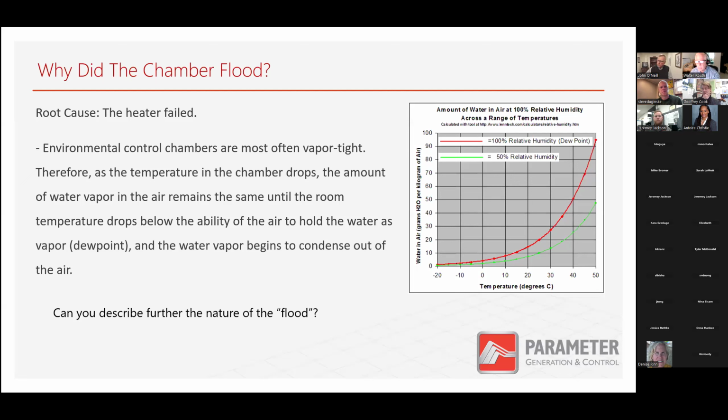So on the graph that's on the screen, you can see the percentages of relative humidity on the colored curves. 75% humidity at 40 degrees Celsius temperature would fall between the green and the red line. And then simply as you move horizontally down the temperature axis, you would cross that dew point of 100% saturation, at which point water would just condense out of the air onto the product, onto the packaging, even inside the packaging sometimes, depending on the permeability of the packaging.